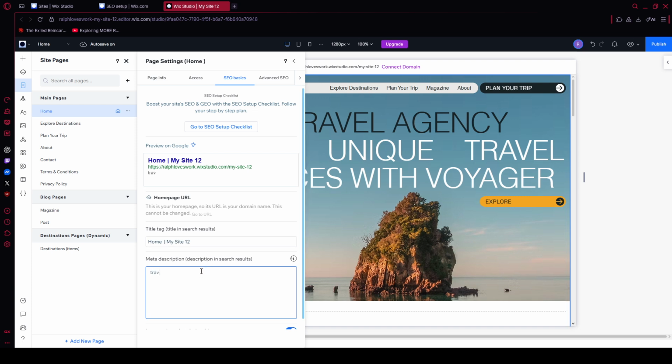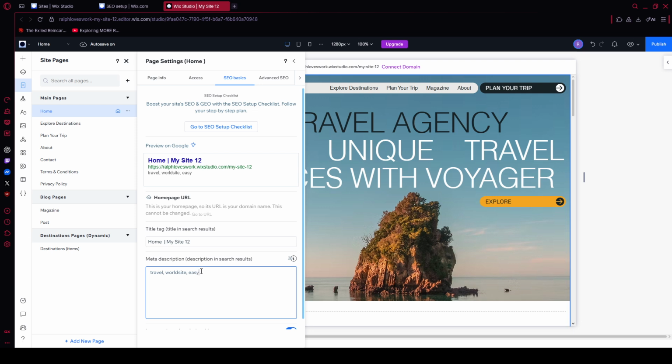If you're comfortable with more advanced options, open Advanced SEO or Structured Data. Here you can add custom meta tags, set up schema markup for things like products or events, and control robots meta tags such as noindex if you don't want a page to appear in search. Only adjust these if you're sure what they do because they can affect visibility.